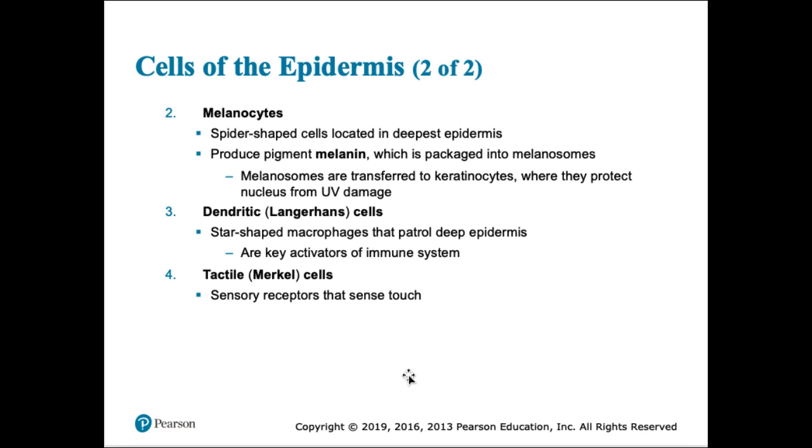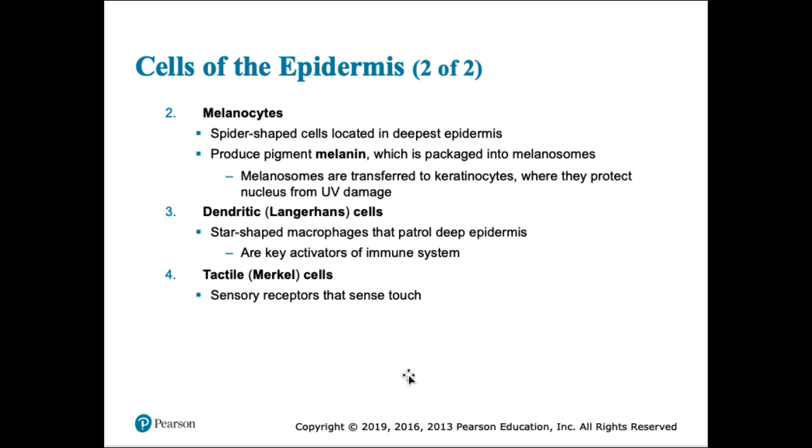If you have an infection, or a cell that's dying and needs to be broken down, taken apart, and disposed of, these macrophages will do that. They're cell eaters and debris eaters. So they are the key activators of the immune system. When a macrophage comes in contact with something that's dangerous or harmful to us, those are the ones that help trigger the immune system to say, uh-oh, something's wrong. We need to take care of this.